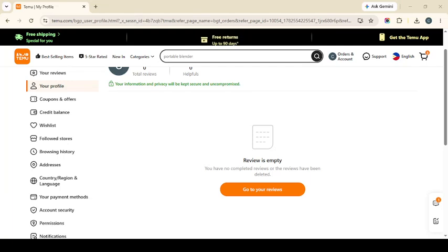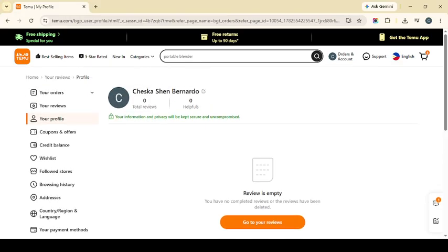In today's video, I'm going to teach you how to return an item on the Temu desktop website. If you've received something that isn't quite right, or you simply need to send an item back, Temu makes the process fairly straightforward when you use the desktop site. In this walkthrough, I'll guide you through the return process from start to finish, so you know exactly what to expect and can avoid any confusion along the way.